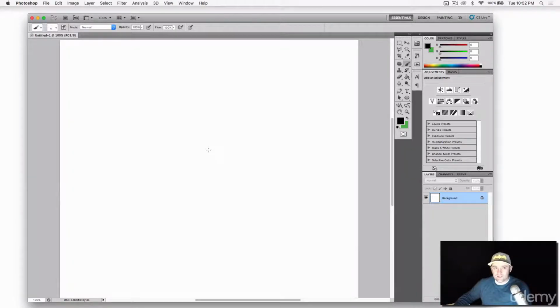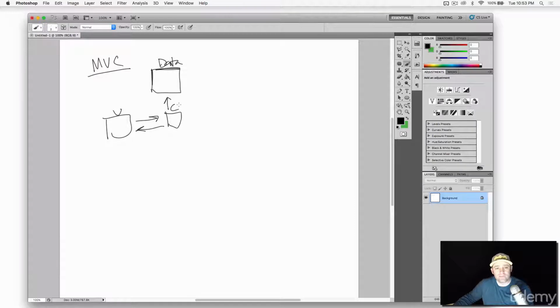So, let's talk about what's happened in the past with traditional architectures like MVC. And if you don't know what MVC is, that's Model View Controller. So you've got model, which is your data. And then you've got your view, which is the actual view component that the user sees. And then you've got this controller. What happens is your view will talk to your controller, and your controller will grab data and shove it back into your view. So this controller is like the workhorse, grabbing data, putting it into your view. The view talks to the controller, vice versa.